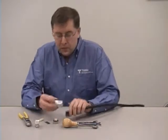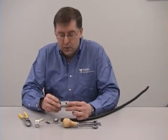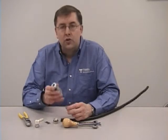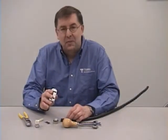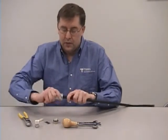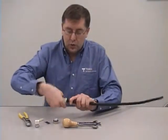Next thing you want to do is take the ST-600-C strip tool. It's a 2-sided strip tool. It's labeled side 1 and side 2. First you're going to use side 1. Just look inside side 1 and make sure there's no material stuck in there. Place it over the cable, and just like a pencil sharpener, just turn that clockwise and let the tool do the cutting for you.